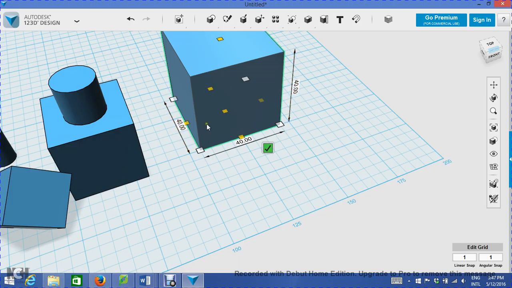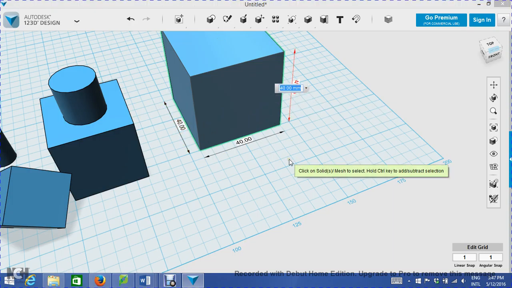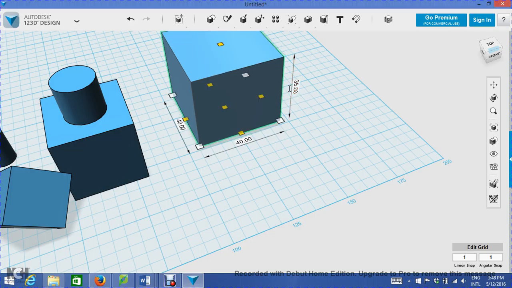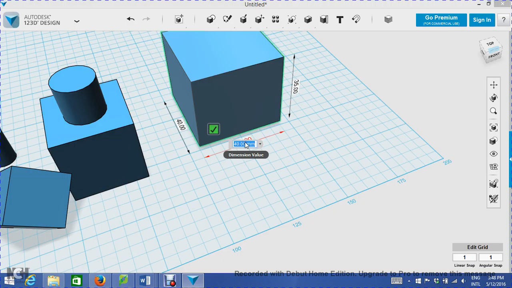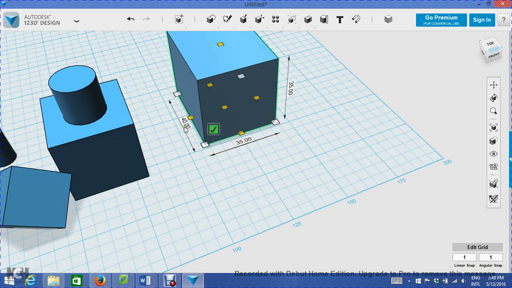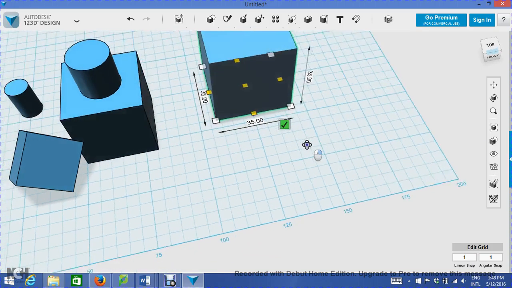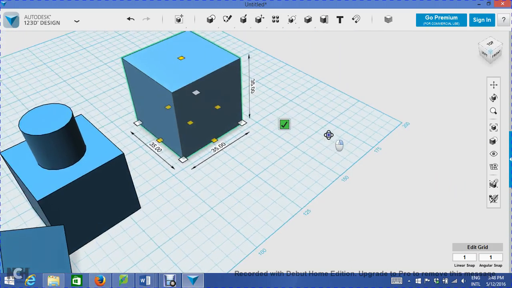Now let's just say I did that. Now I can actually go, let's say I actually wanted 35. So if I tap on that number, as I've got there, and type in 35 and click enter, it'll automatically change it for me. So I'll do the same there, 35, and this one here, 35, enter. And it automatically changes it for me.